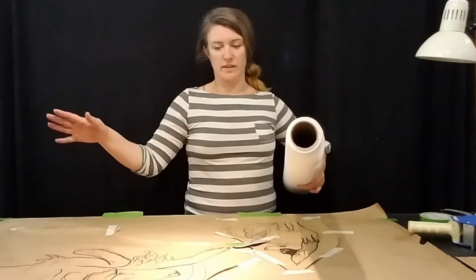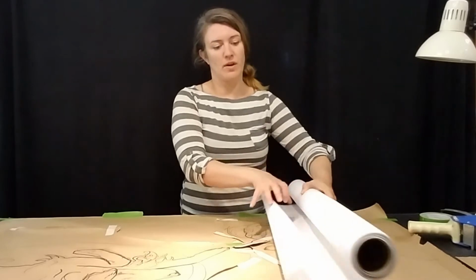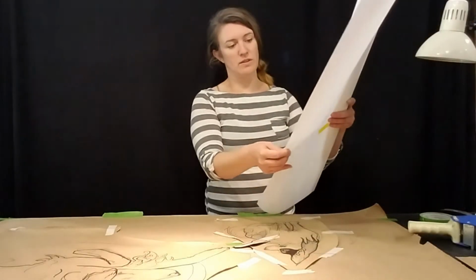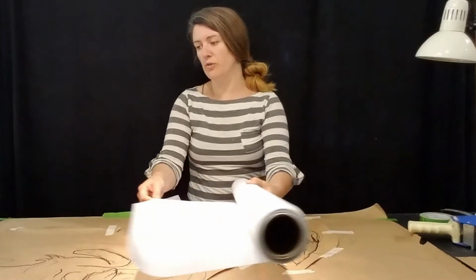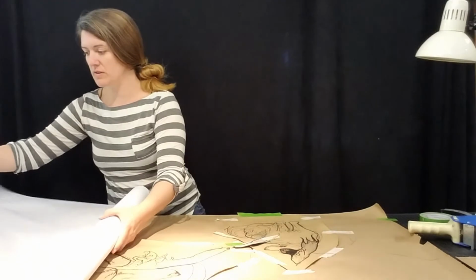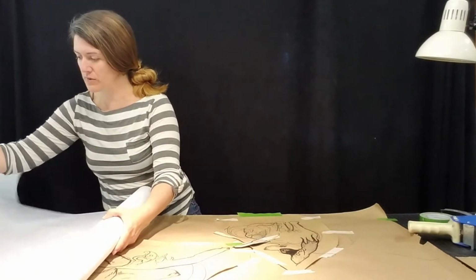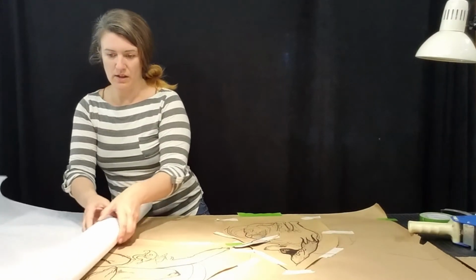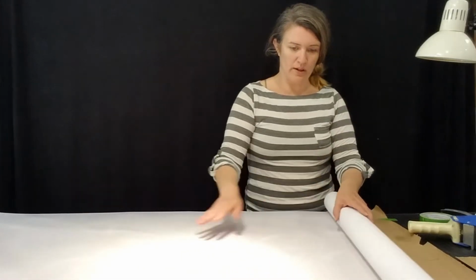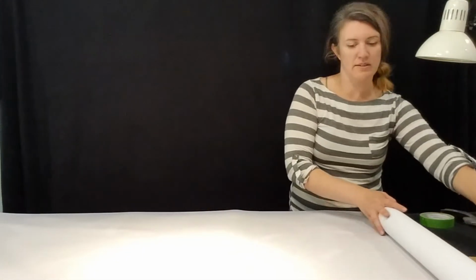I just want one clean layout, and I have this roll. It's vellum paper, it's translucent. It does have grids, which is helpful for some projects. I'll be using just about 5 feet of it for this project. And it'll really just help me see the whole thing without the messy tape and everything.